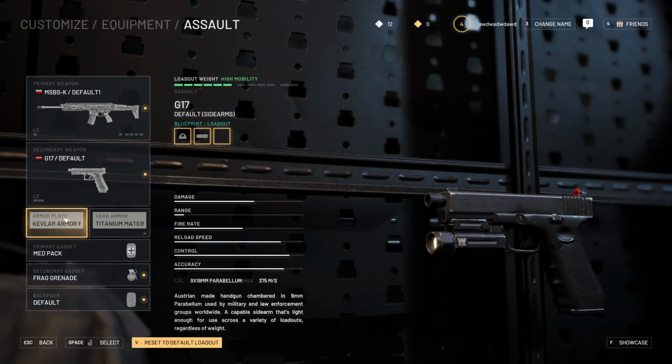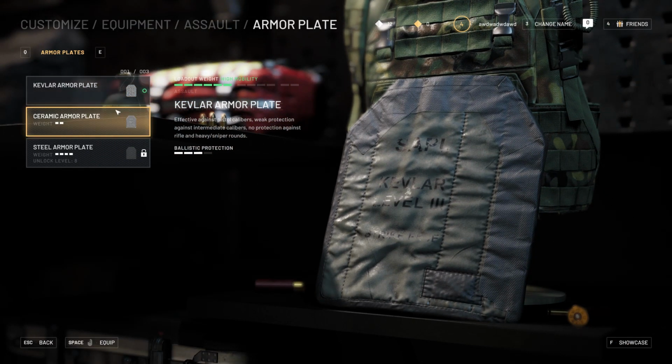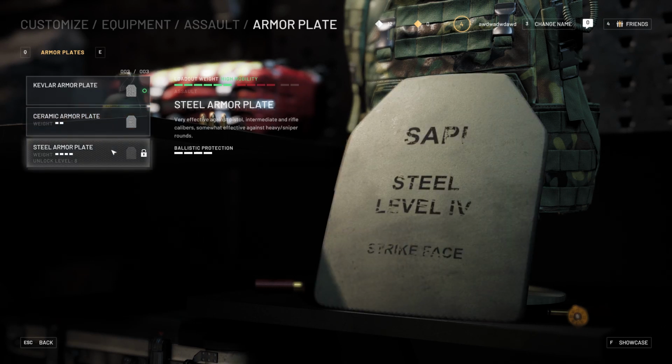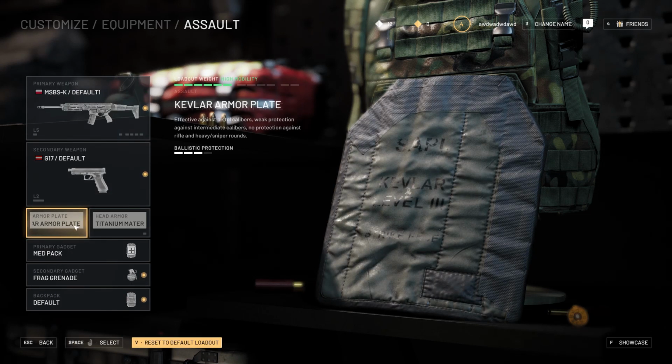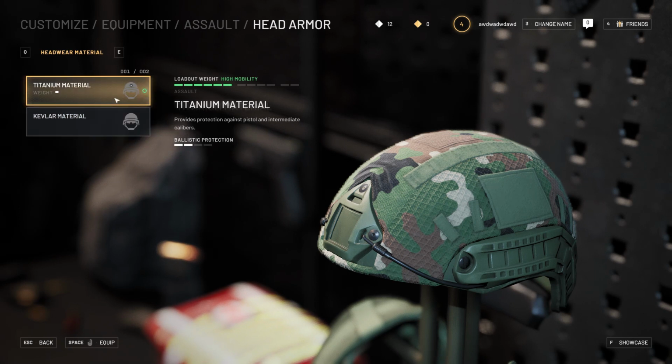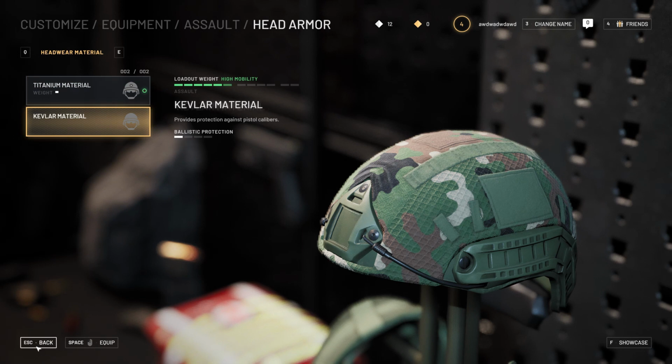Now when it comes to armor plating, you're going to have 3 options for chest armor: Kevlar, ceramic, and steel. They're unlocked in ascending order from least protection to the most, and for balanced gameplay, the more protection they offer, the less mobility your character will have. For helmets, it's the same concept but with only the options of Kevlar and titanium.